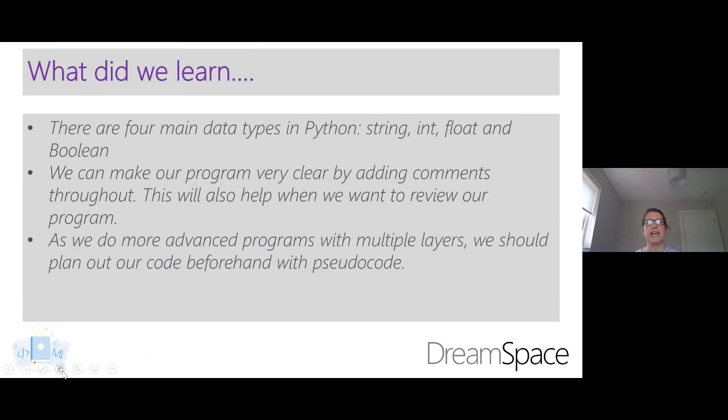Also, what we looked at today and tried to show you was the importance of not being afraid, I suppose, of stepping back from the computer and the coding to actually maybe write down what we are trying to do here. As we do more advanced programs and we add more layers to things, we're going to need to do that. And I know personally, when I was learning how to program in Python, anytime I got an assignment, the first thing I did was get my paper and my pen out and sketch out what I am trying to do here and map it out with pseudocode. So Damien, you'd agree with that.